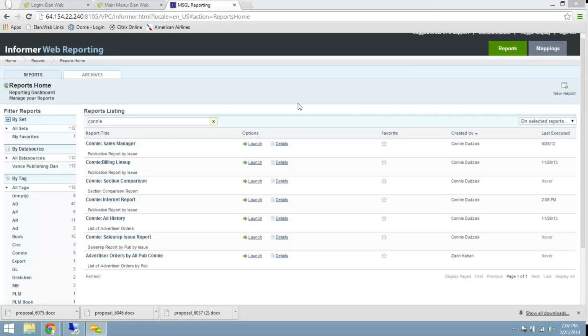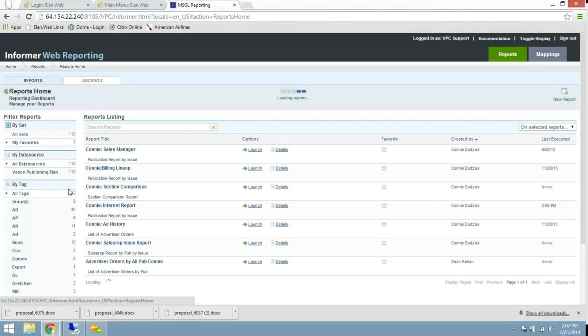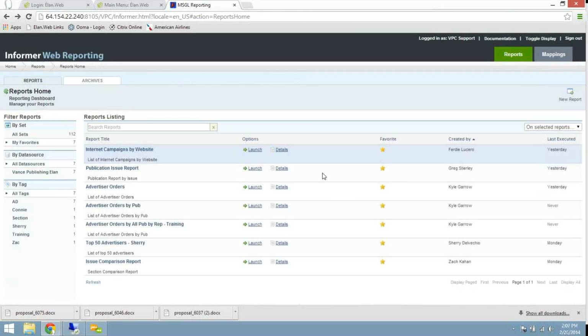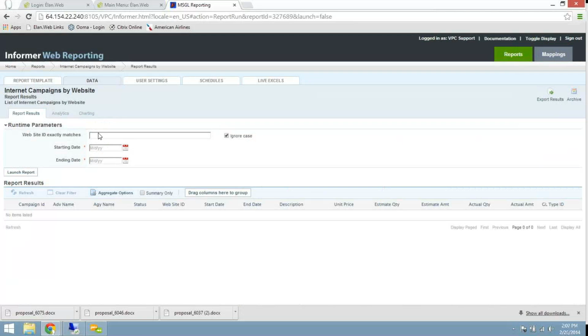So just generally, you saw me clicking around some of these things. Once I click into a report, the first thing I'm going to see is what the report's made of. It may not be as useful to me. More likely what I'm going to want is to actually launch the report. If I launch the report, I'm actually jumping into the same screen.